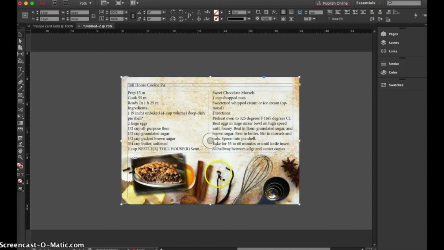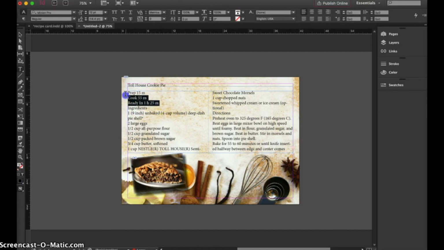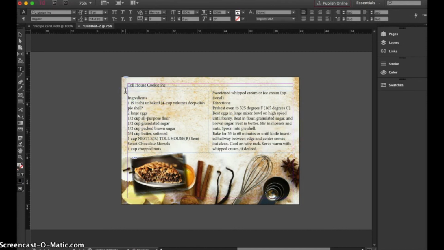Another option, if I needed to have some more space, was I did have my background image. Oh, it looks like it's perfectly on there. I was going to say I could pull it down a little bit, but it doesn't look like it. So I may need to remove some of the prep cook time. I'm just mostly concerned about the ingredients.